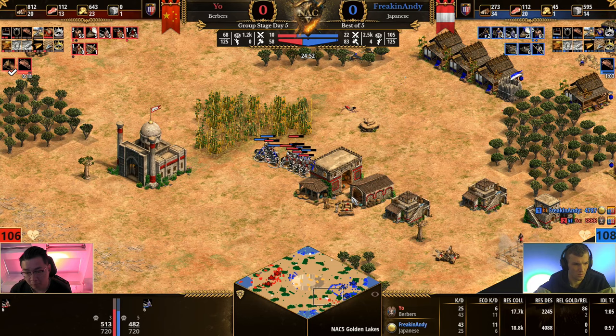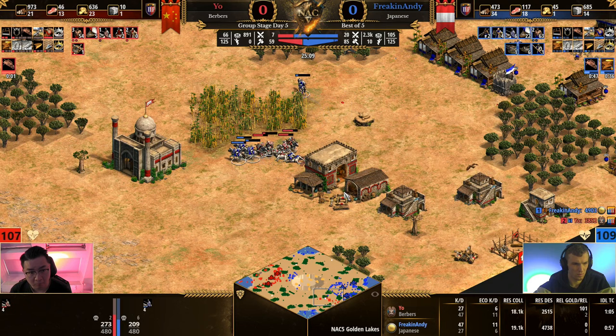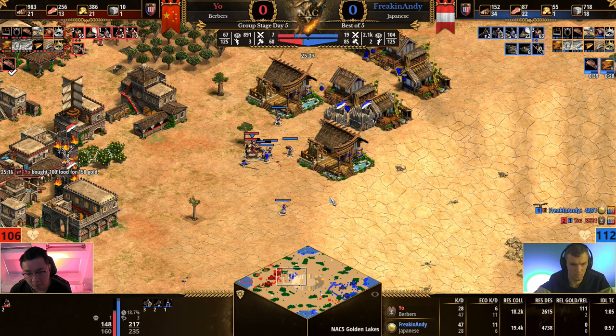Now the fight is engaged between the two packs of knights. Mr. Yo has the tech upgrade with Forging in, and so very well Cal might win this one in the end with a small numbers advantage. And remember where Andy's monasteries are. They are all forward. Now, Yo went for that light cav tech, and this is what I was talking about.